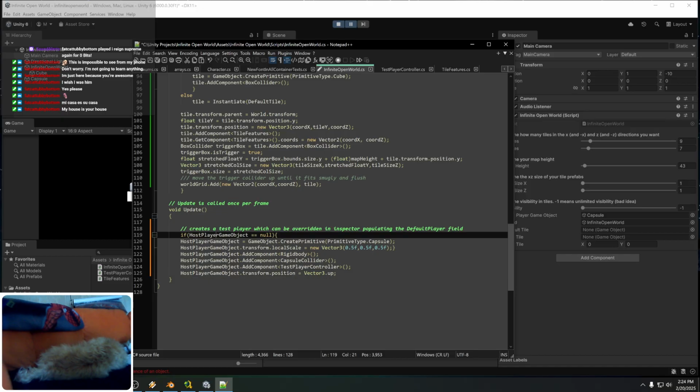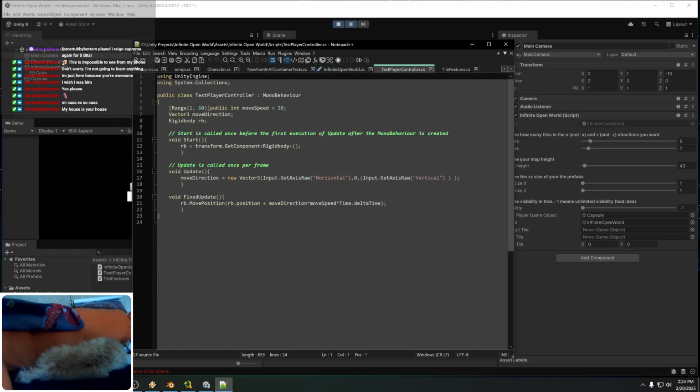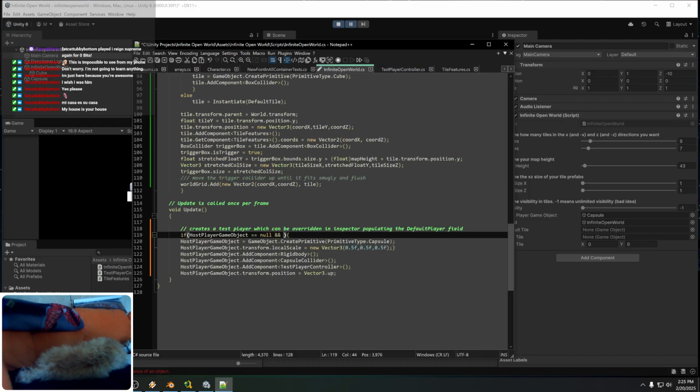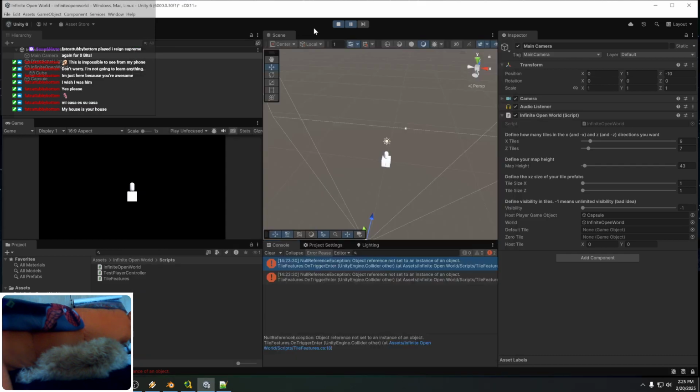If host play game object equals null, and spacebar is pressed. How do we do this? Input get key down spacebar, something like that. Input get key down space. I don't know if this works. Probably not.